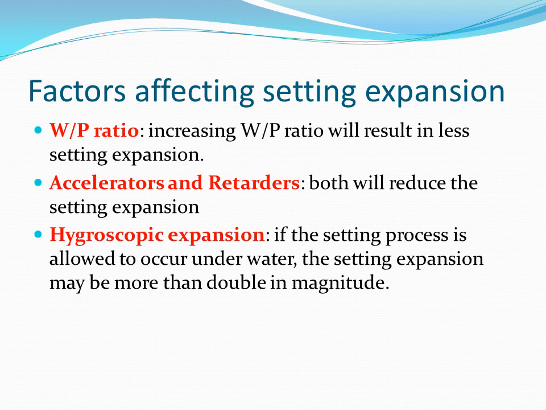There are many factors affecting the setting expansion, which is WP ratio. Increased WP ratio will result in less setting expansion. Both accelerator and retarder will reduce the setting expansion. And there is also hygroscopic expansion. If the setting process is allowed to occur underwater, setting expansion نطلق عليه مصطلح hygroscopic expansion.